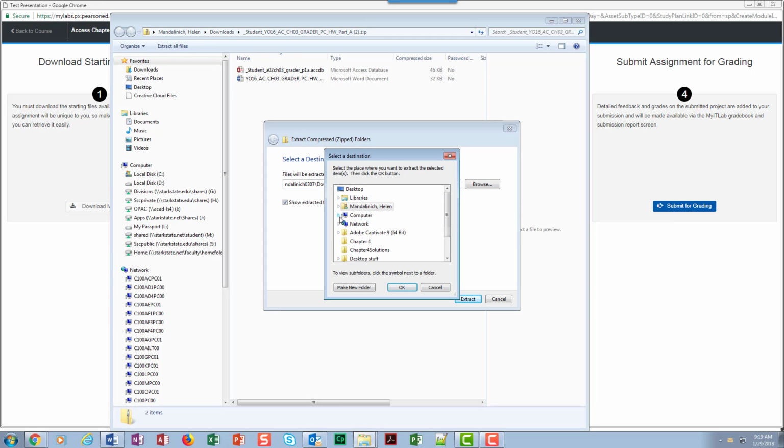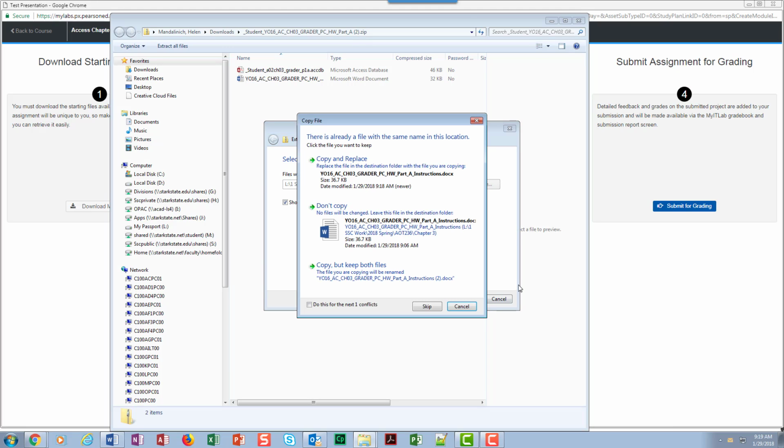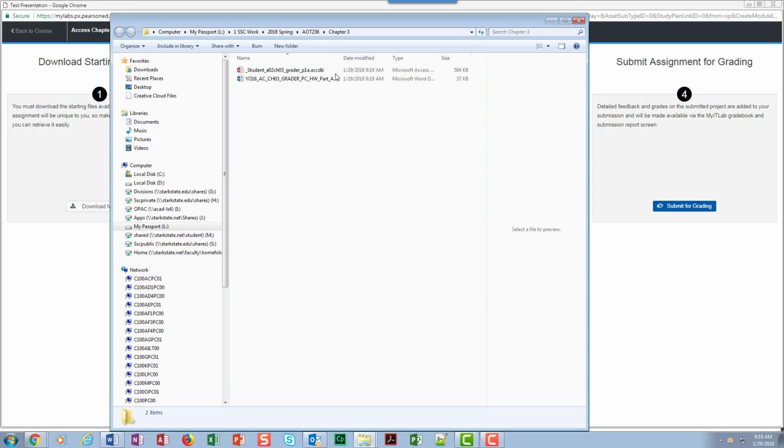I'm going to browse, find where I normally save my files. So you would do the same. So now I have the files extracted and ready to use.